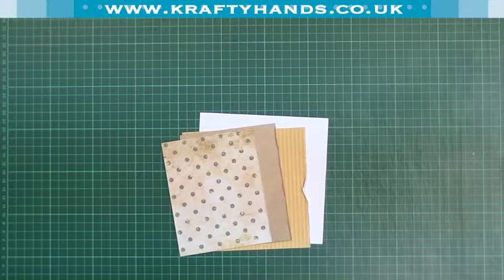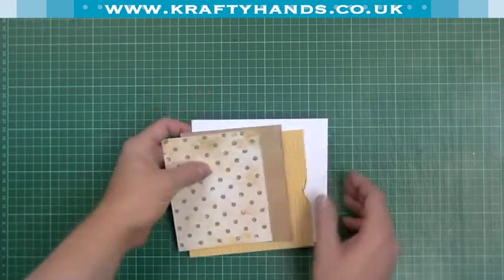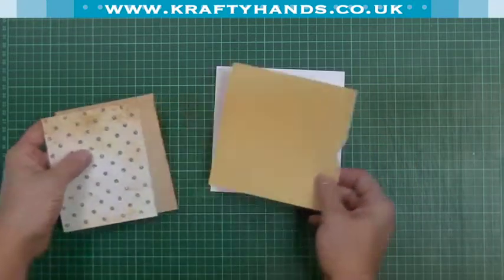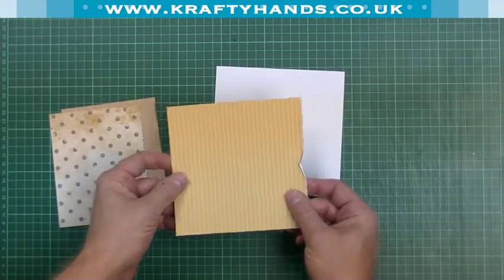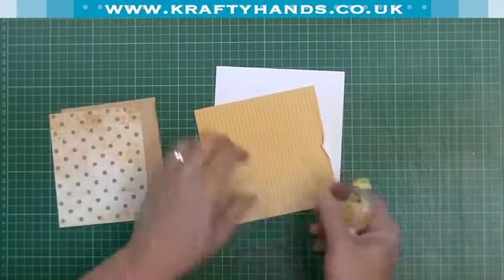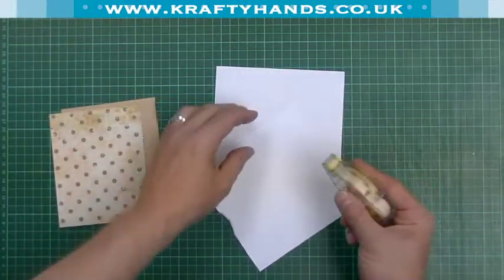This is another one created just from the postcards and the paper stack. To start with, I've got my 6x6. It's nice and white this time. I've used the scruffing tool, as normal. You've only done it on one side. I only want to do it on one side. I saw a demo on the internet and I liked it.